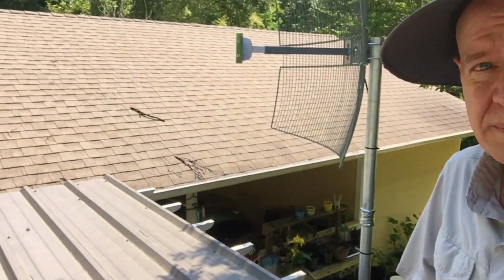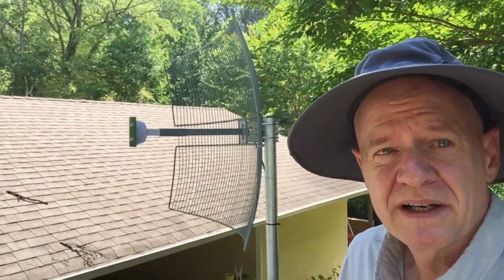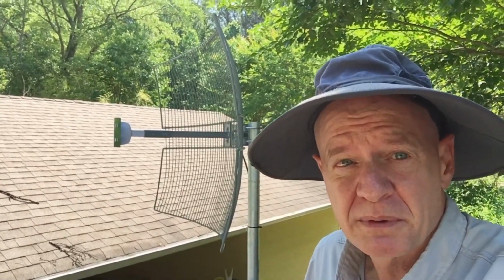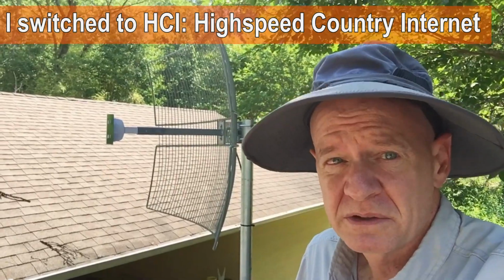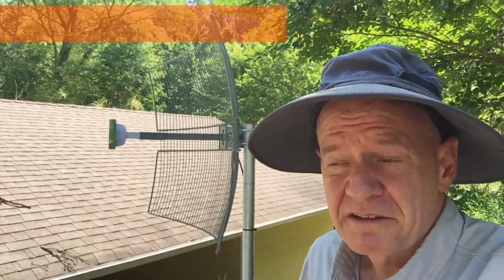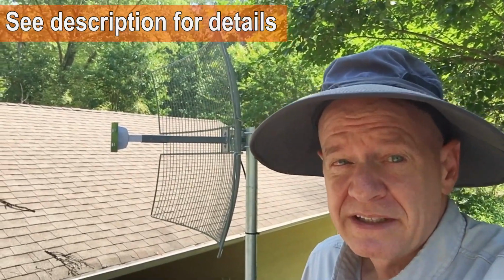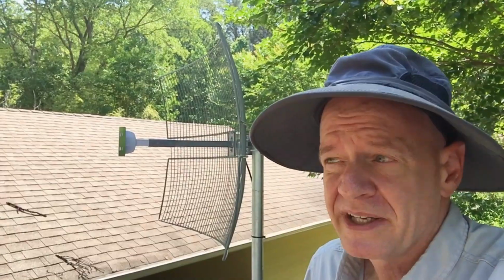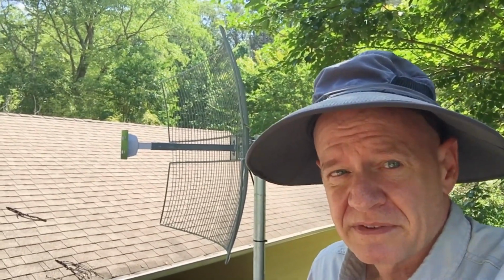I'm up here on the breezeway between the garage and my house, and what you see behind me is my internet antenna. It's the local Wi-Fi area I switched to a couple of months ago because the service from AT&T was just so terrible that we finally found a window through to one of their wireless towers. That was before the leaves came on the trees, though. So my problem is now the signal's degraded since I've had all the leaves come on the trees, so I need to come up with a fix for that.